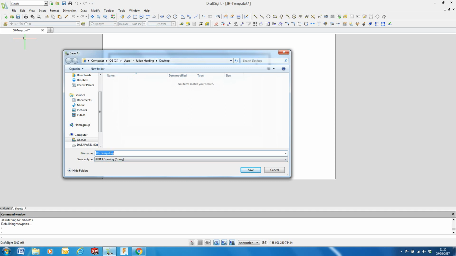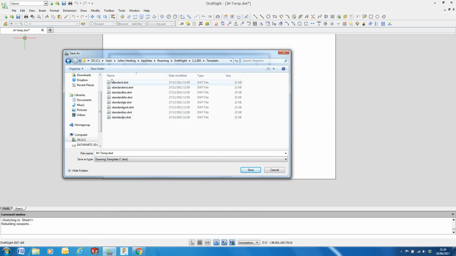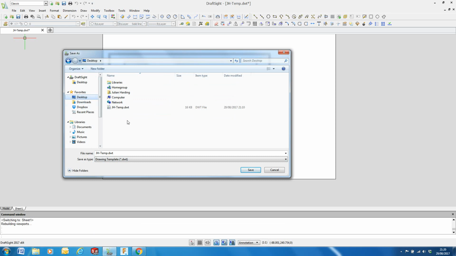So saving, another recap: file, save as. It's remembered I was on the desktop, it's remembered what I was doing, but note it's DWG. We must save as drawing template. It's sent me to the default location for templates.